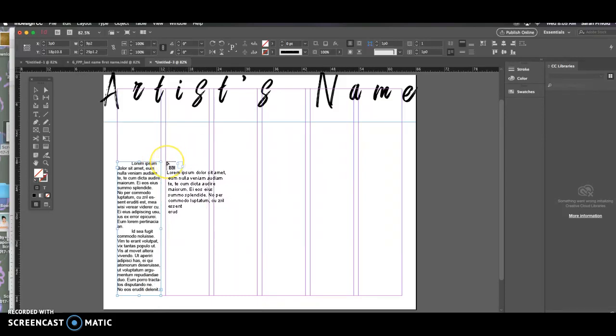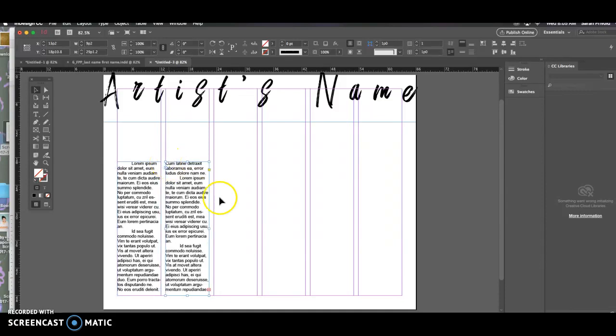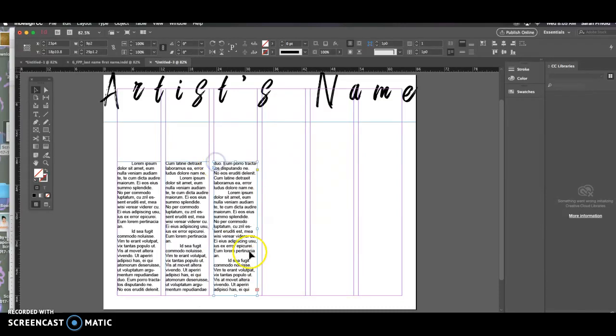I'm going to click in the same spot, but on my second column, you can see that there is still text. I'm going to keep going until I have placed all of my text. Now I'm going to place my last text into the fourth column only because I'm going to change the size and font of this, and so hopefully I'll be able to place it all in just those 3 columns.